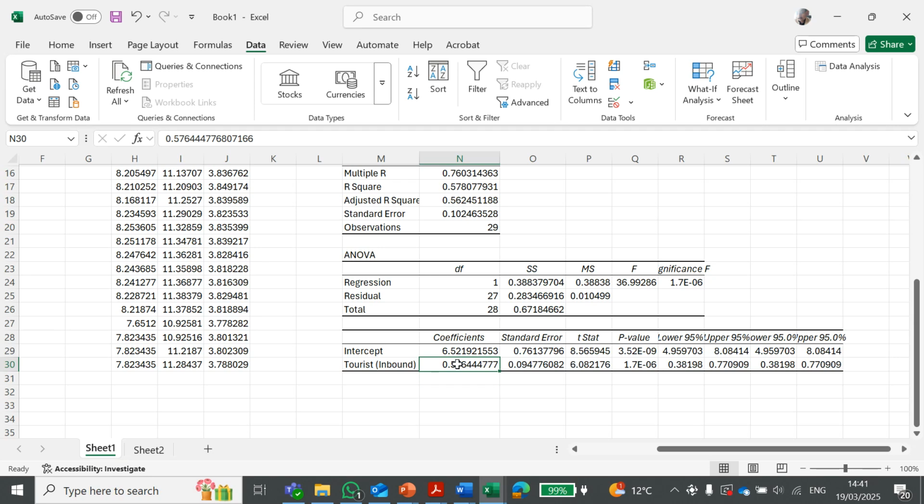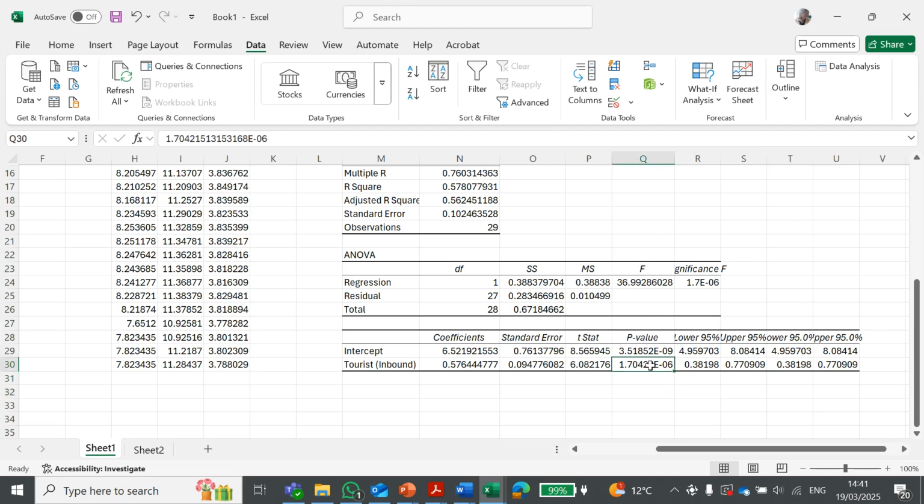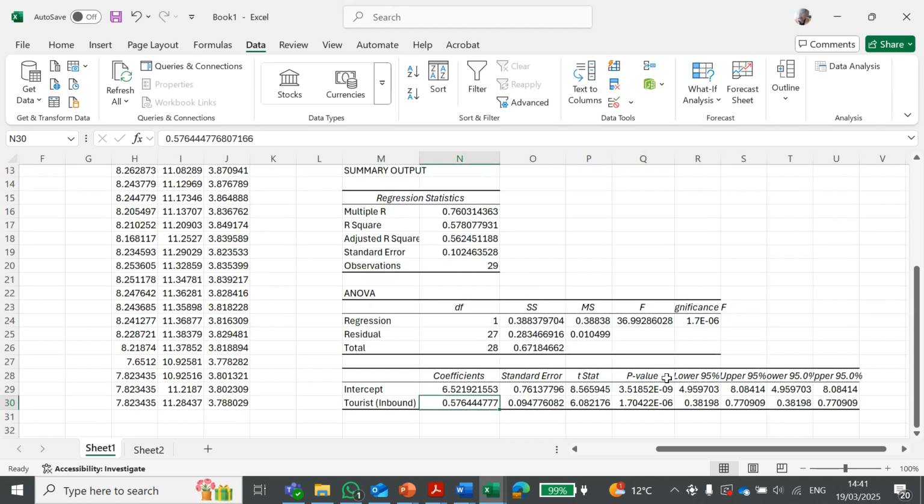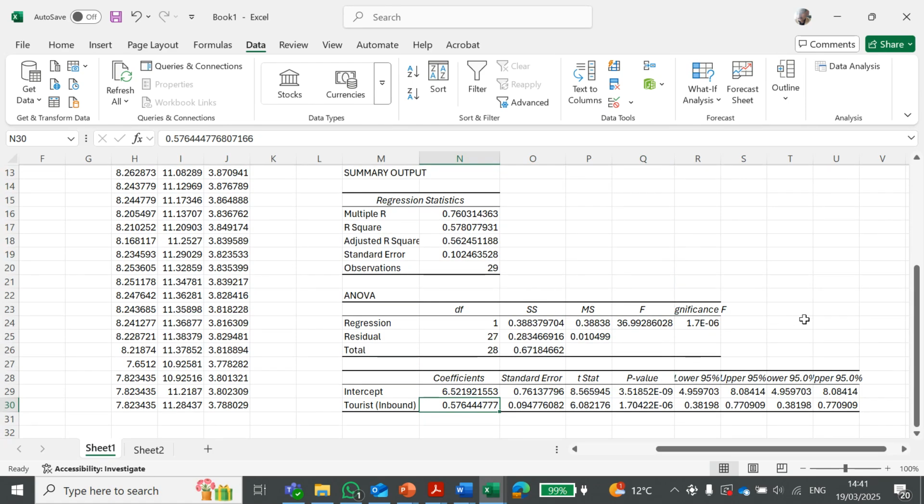But you can only believe the beta value if you have a 95% confidence interval. I will just click on this value. We can believe it because the error is less than 5%. If the error is less than 5%, then we can believe this value. Otherwise, we will reject this value, or even reject the hypothesis. So this is regression analysis, through which you can do your data analysis.